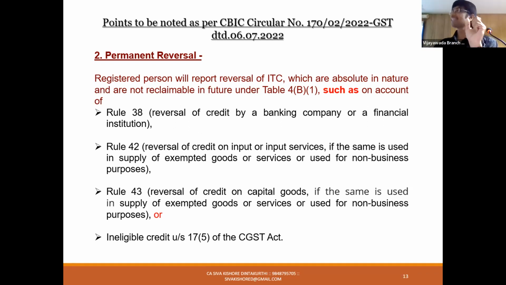So filter that 2B, take the ITC not available, and punch it into 4D2. That's it, till the time it is not auto-populated. The CBIC has already asked the Infosys team to auto-populate from November. I think they are regularly giving system maintenance. You will soon receive 4D2 auto-population from 2B. The only disclosure is done. So we are traveling towards freezing of 3B. As sir rightly said, one day we are going to see all the data in 3B locked. Only reverse charge is open, that too for upward revision, not downward revision.